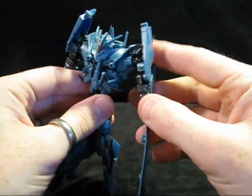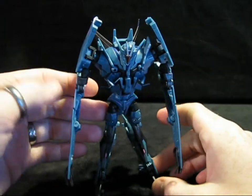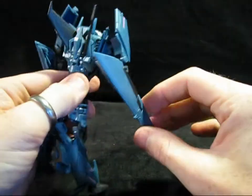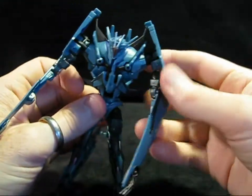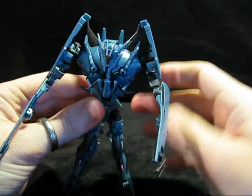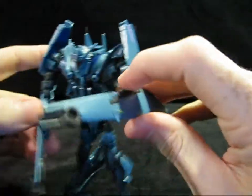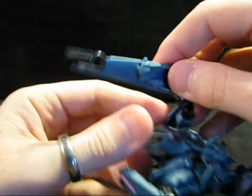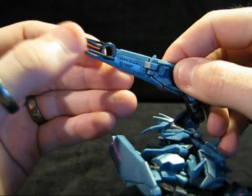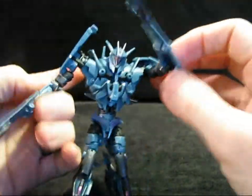It looks pretty similar to how he is on the show. To be honest, when I first saw the character on the show, I thought, how the hell are they going to make a robot out of that, or a figure out of that? Because his arms really are these long blades on the show, just like they are here, and I really was wondering how they were going to pull that off, but now we can see how. We've got his girly little digits at the end. I don't know why so many of the Decepticons have girly digits, but there we can see them there. Little holes in them. We'll see what those are for in a second.